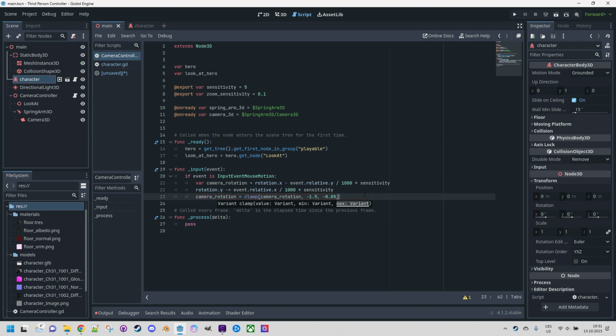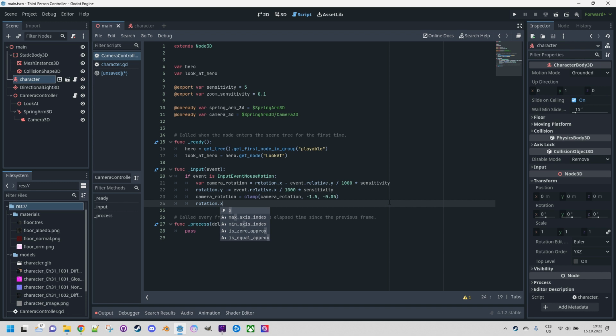Again, this is the result of my previous coding, and it simply assures that the camera wouldn't go, for example, if it's above the player, it just stays there and doesn't go further. And rotation X would be set to this camera rotation.